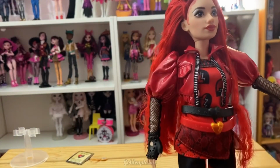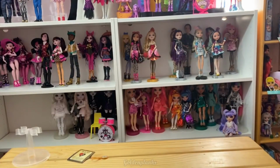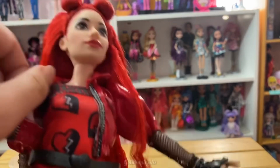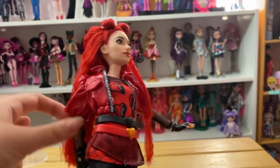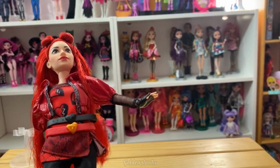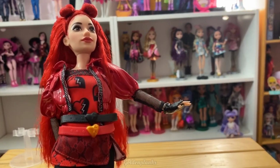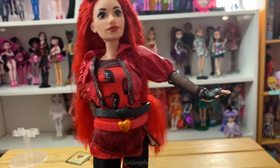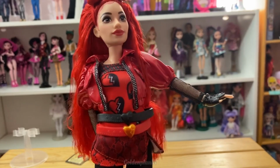Next thing, let's talk about her shirt. I'm going to try and pull her jacket off so you can see. I think it's just a normal shirt. I'm not going to take the jacket off, but what I'm guessing is it's just a normal shirt that has these fishnet things sewn on there, like the sleeves. It just has the fishnets added on under those sleeves that you saw. So the fishnets are not a different piece underneath; they're part of the shirt, which is fine. And it does have sleeves in case you wondered, but they're just red sleeves. There's nothing special about them.